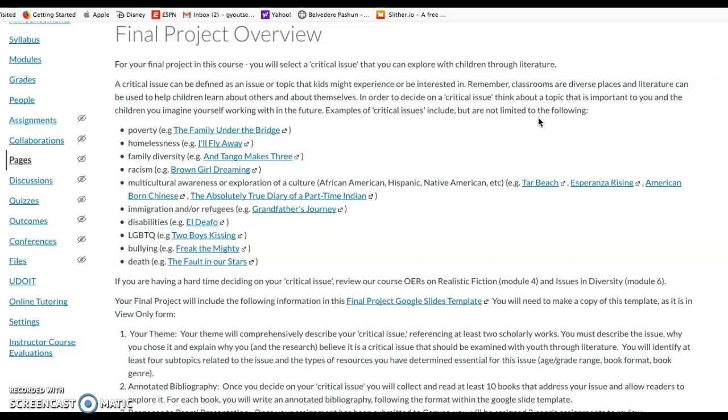So the first thing that you need to do is decide what issue you want to focus on for your assignment. You can see here there is a list: poverty, homelessness, diversity in the family, LGBTQ, bullying, death, racism, immigration, disabilities. All of these things are excellent topics.